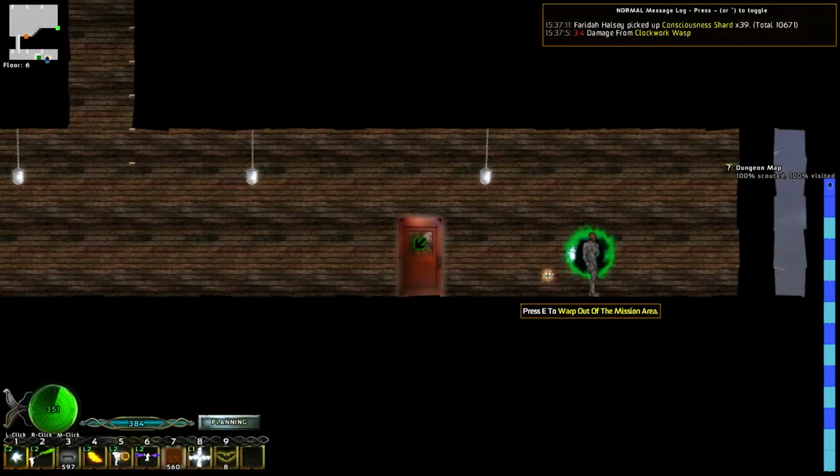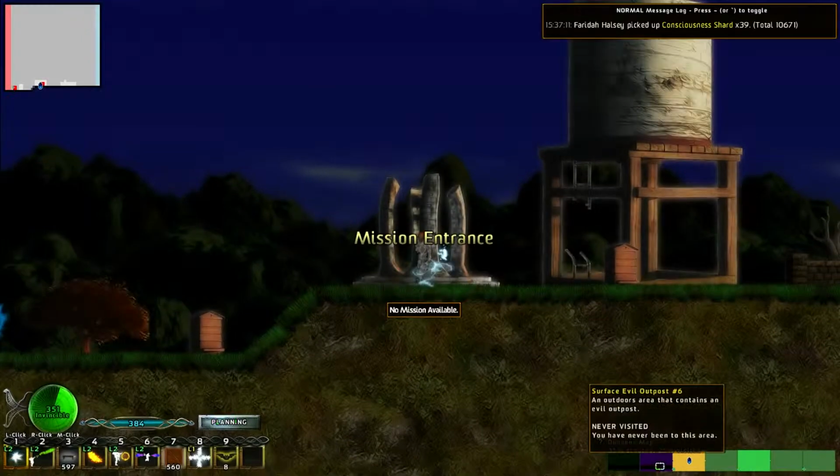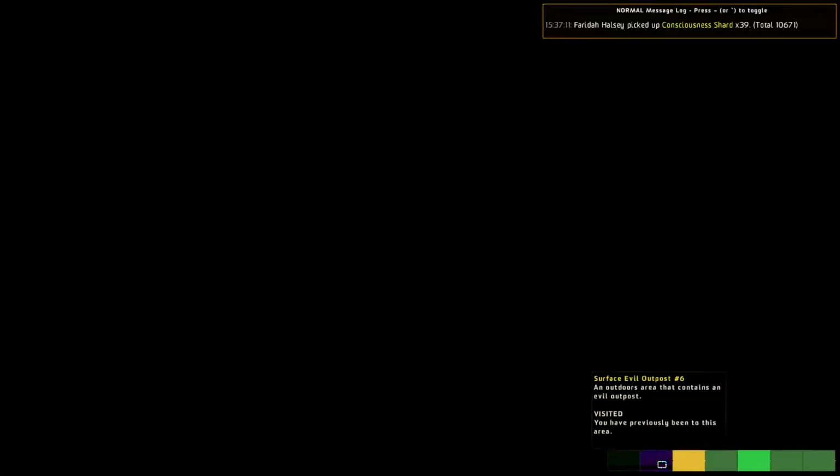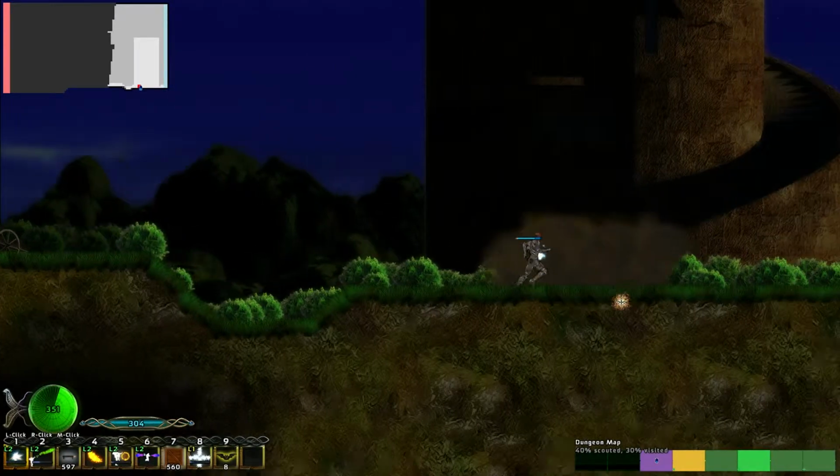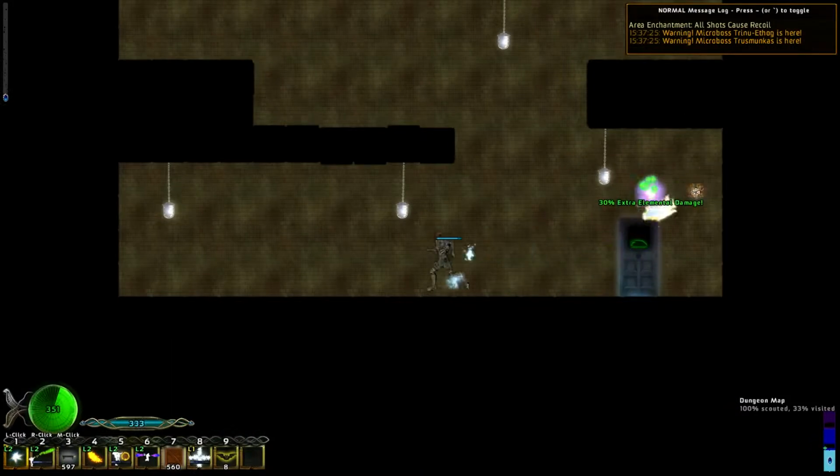With that, we've now completed the boss tower, and now it's time to move on back to our original objective. That is, it's time to scale the Evil Lieutenant's tower. Or rather, the Evil Outpost.